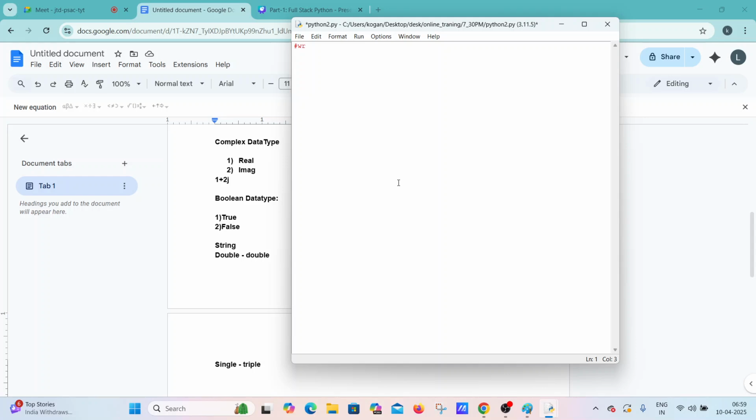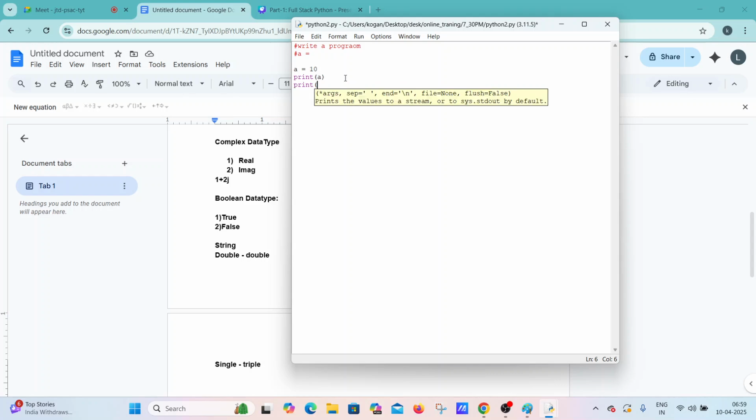If I type anything after the hash, PVM doesn't read it, and whatever we write after the hash, PVM ignores, because it is considered a comment. If we take a equal to 10 and print it, this will run.